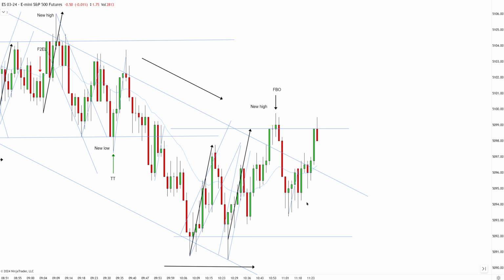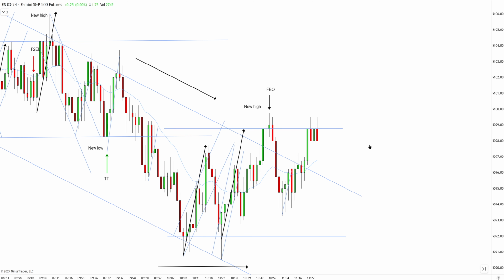But you have to ask yourself, why didn't we make a new low on this first push down? Why are there higher lows here? So for this reason, you need to wait for some confirmation or a push below EMA. And lo and behold, shortly after, there's the confirmation. One little attempt. Your stop loss always goes one tick above the single bar, so your entry is still intact, by the way. You were able to ride this out.